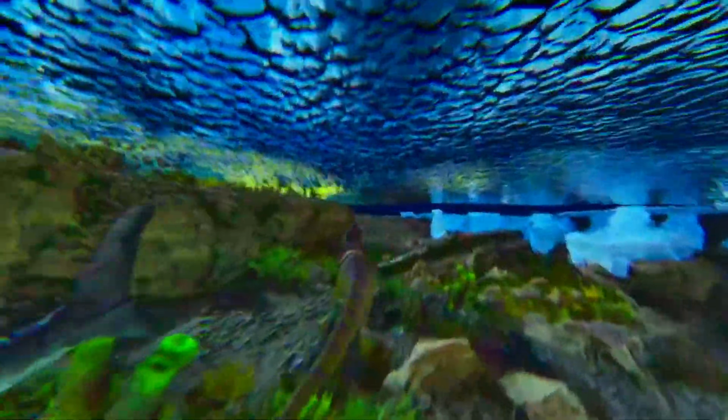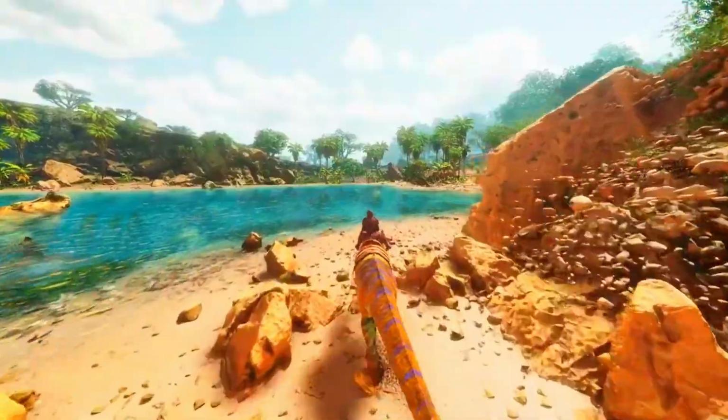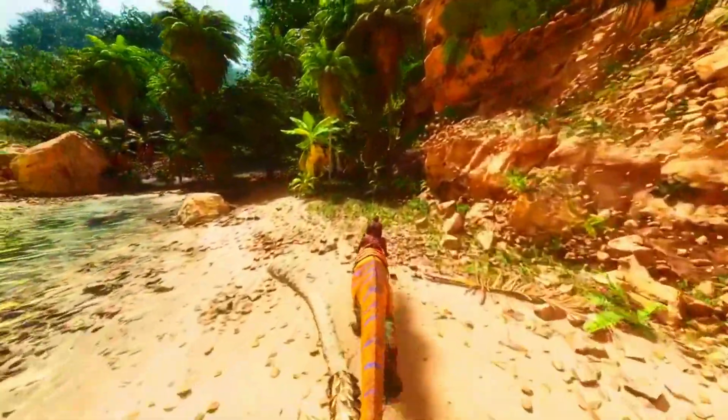And it also does have a right click attack in the water which can stun creatures up to the size of a Megalodon. And it is a very viable solution if you don't have a Spinosaurus for the underwater caves on the island.